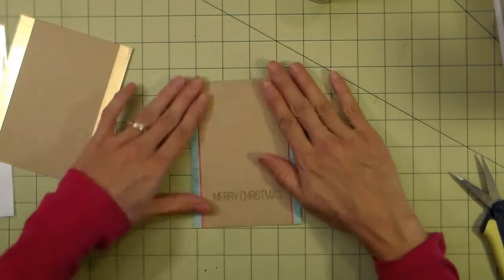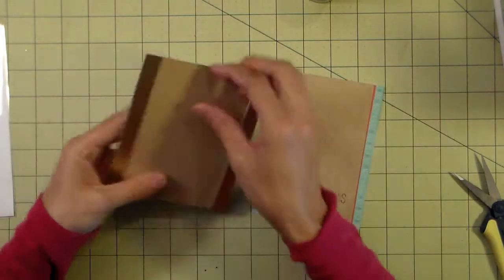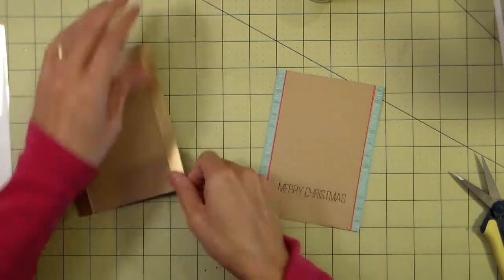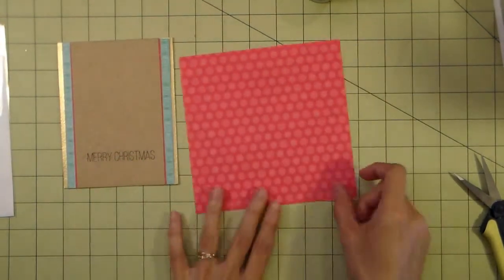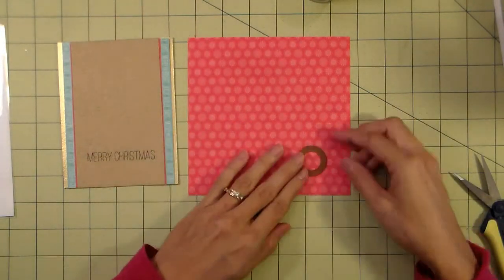And what I should have done is trim down my card front just a tiny bit, since I had cut down the length of my card, and you could see where it's going to cause a problem later on.